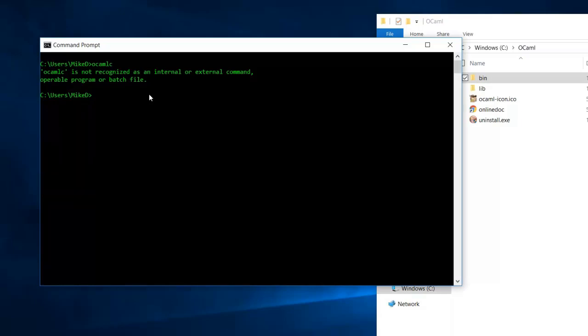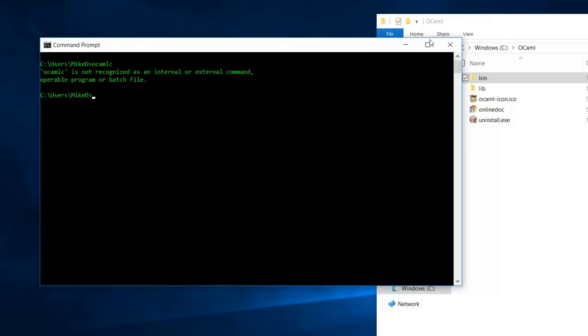So basically, what's going on is that Visual Studio Code has a terminal. It serves as a command prompt, and we need to access the compiler, which is OCaml. However, Windows has something called the path. So whenever you initialize a new command prompt, it looks in the path variable and then has access to all the folders in the path.